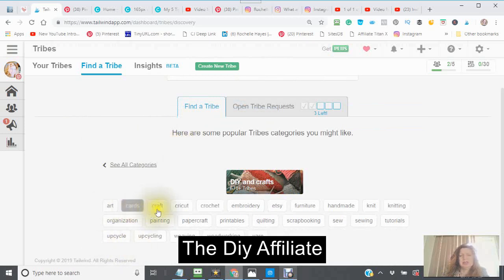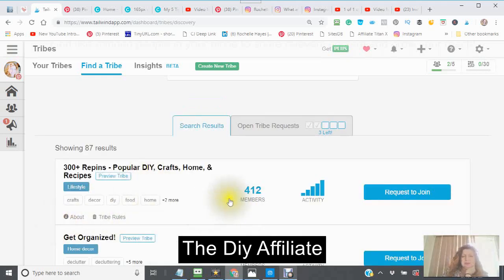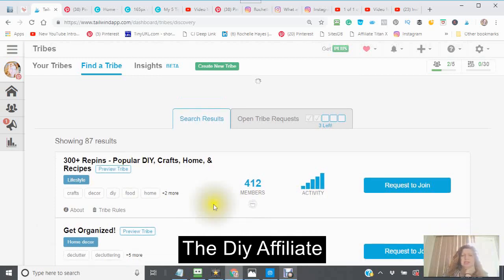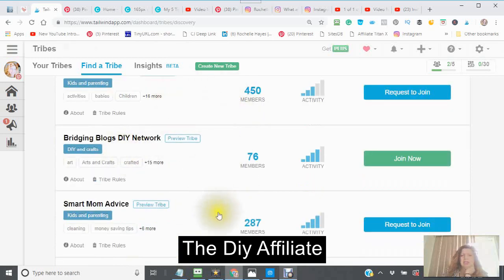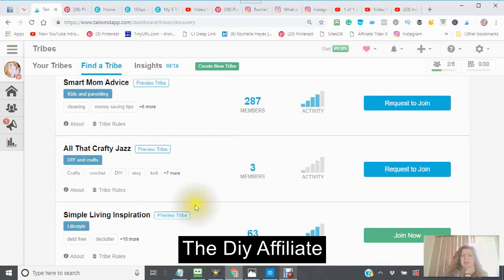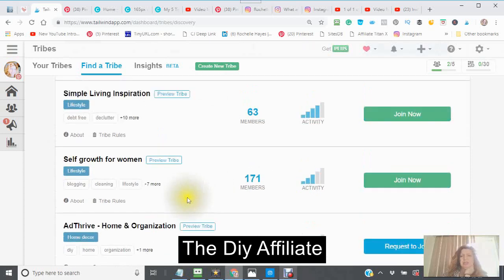And it tells you down here different other keywords. Now, I've already joined two tribes. You could see up here, I'm on a free trial. So that is actually a lot to choose from. So you just look at the keywords down here and you see what you're most interested in. I'm most interested in the organization. And then you would then look at the different tribes that are here and request to join. This is just a new one that just started. One here you can just join, you don't have to request.